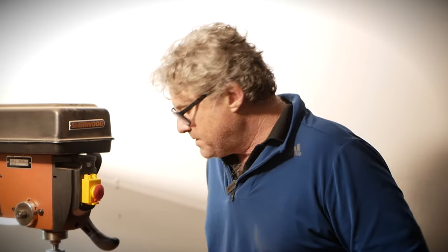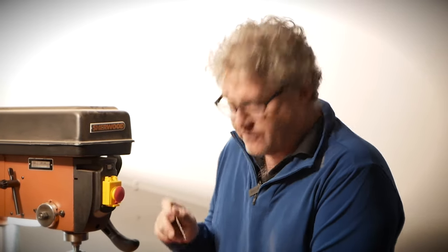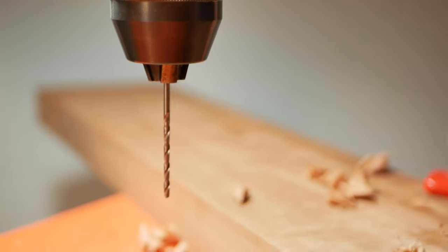What I want to do now is bore through this in the second hole to accommodate the 19 millimeter section of rod. However, I don't want to bore right through because I risk tearing out the back. So what I'm going to do is take a little standard drill bit and drill a hole through there first to create a pilot hole. So I can drill a little from this side and drill a little from the back side to avoid any tearing.